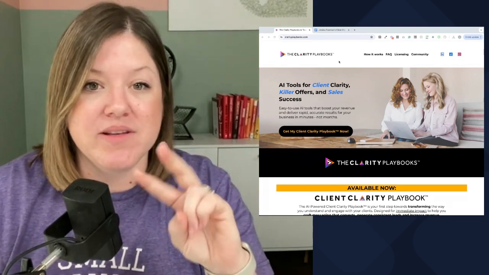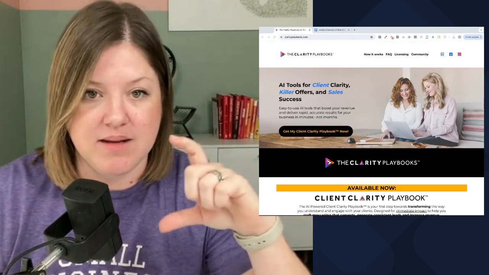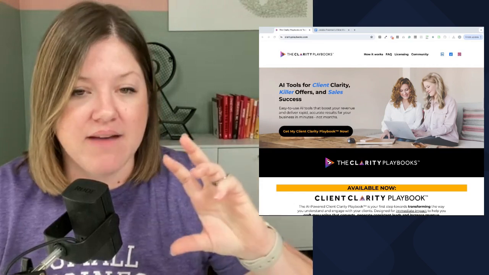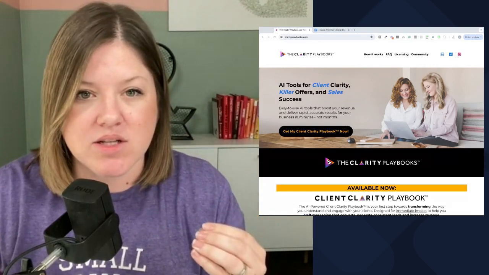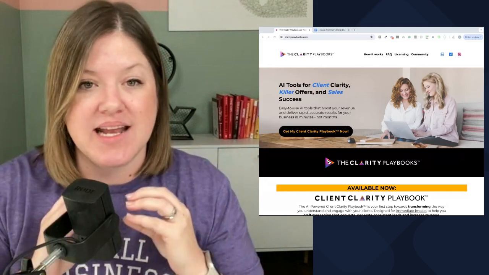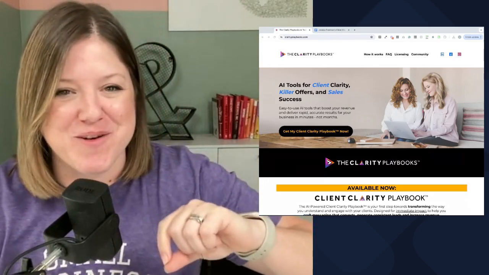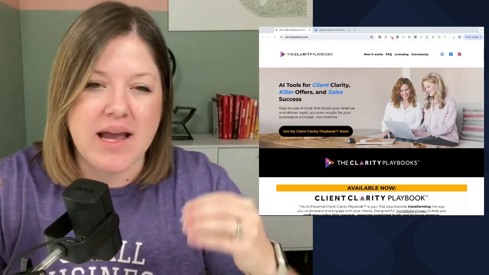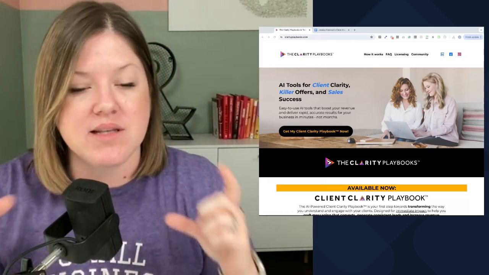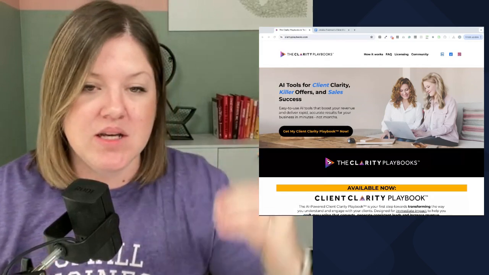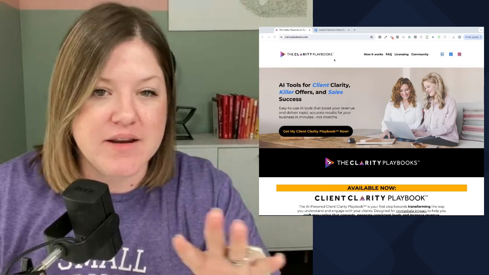The reason I did two is there's kind of two ways you can submit your information. The first is just that one paragraph that I mentioned. The other is they have a secondary form where you answer, I believe, about 6 or 7 questions, and it summarizes that into a paragraph that you can then go back to the initial form and put in. So if you have a hard time articulating things, the secondary, longer form will help summarize so you can put that into the form and let the engine do its thing. So it's called the Clarity Playbook.